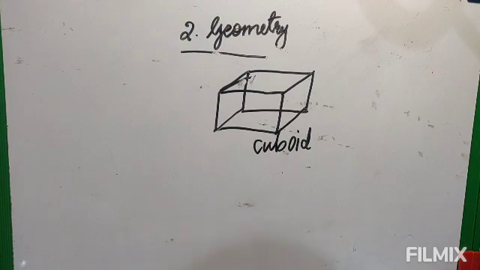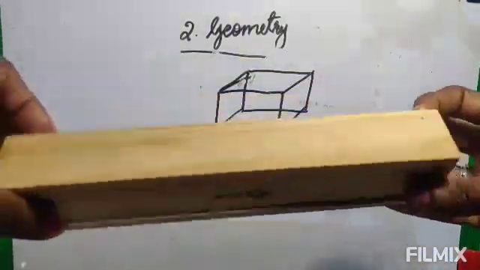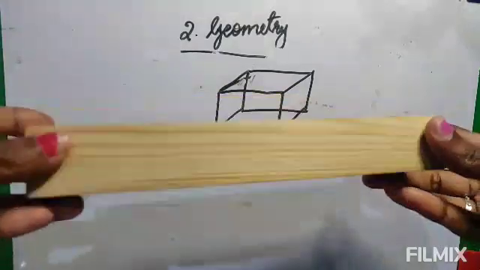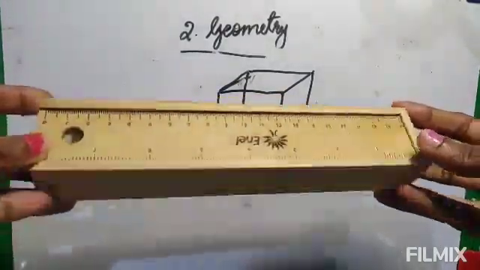You have learned already. I don't know whether you have learned it in class 3, but in class 4 last year's books it is there, but in this year's new book it is not there. So I'll explain now. See, let's take this as a cuboid. Okay, imagine it, this is a cuboid. In my imagination this is a cuboid.